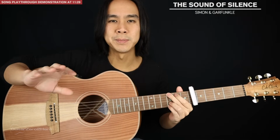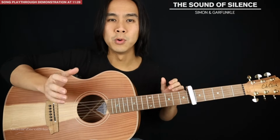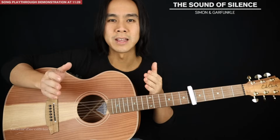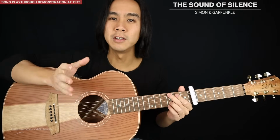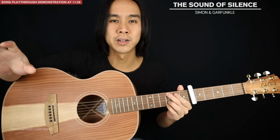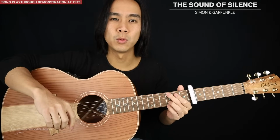And if you're learning this song as a beginner, I think it's more important that you understand the structure of the song more so than the individual notes that you play. An analogy for this is that if you were trying to learn a phrase, you'd learn the words and the structure of the sentence, as opposed to learning each individual letter one by one.